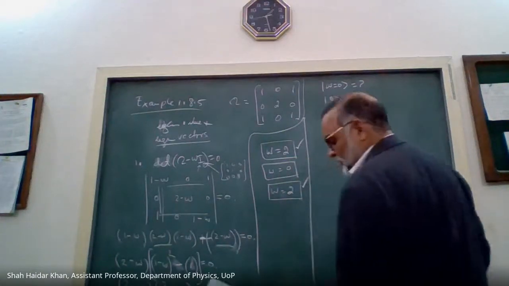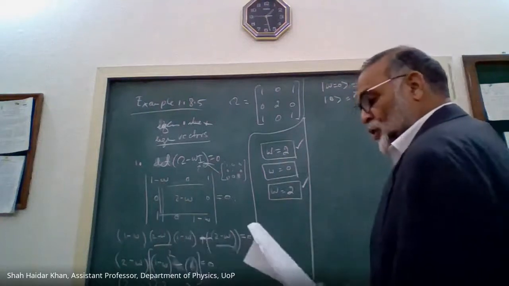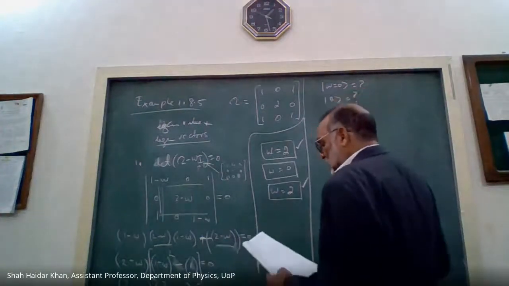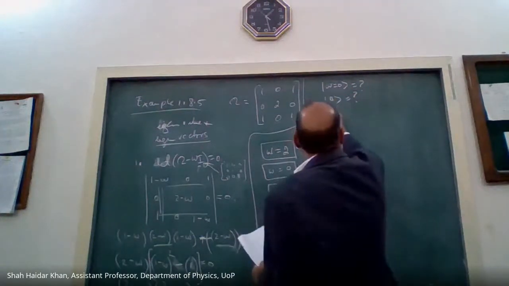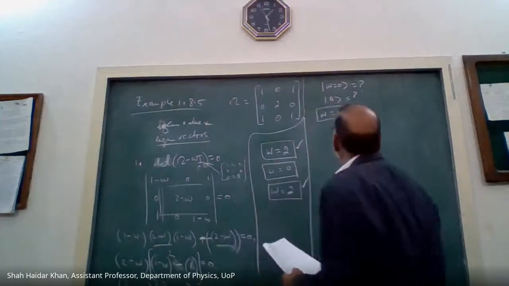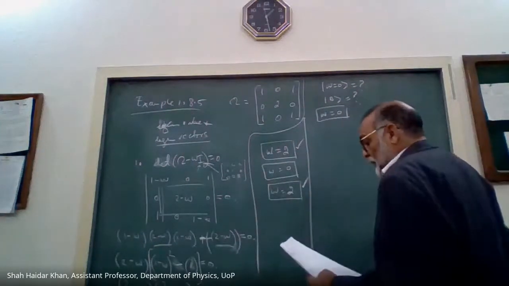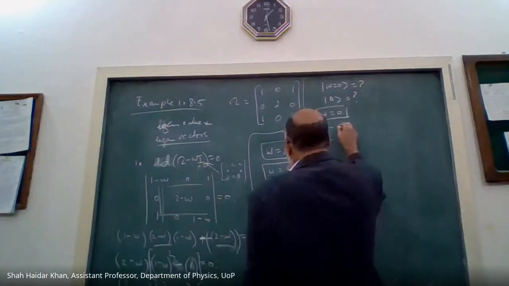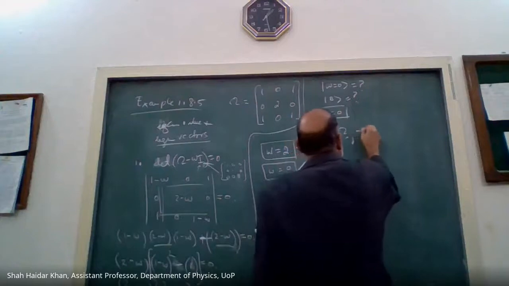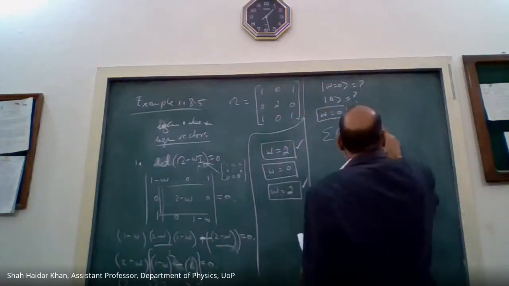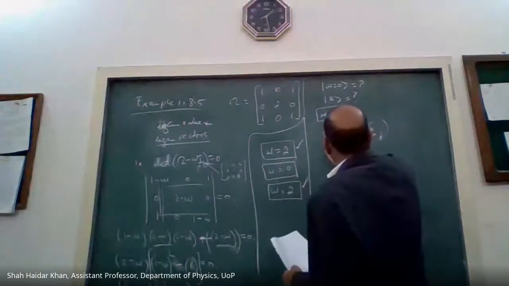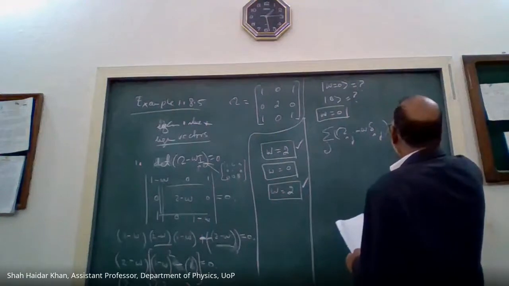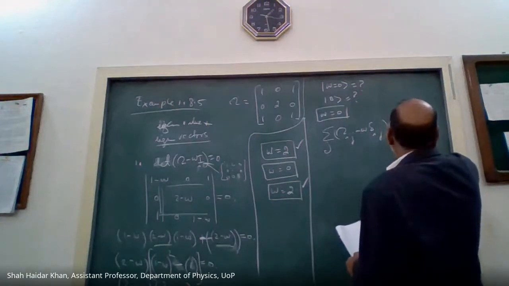So you put them back into that matrix equation, right? It was like that. So omega is equal to 0. What are the eigenvectors for that? So we put them back in the matrix equation. It was like this: omega_ij minus omega delta_ij, and j goes from 1, and v_j is equal to 0.